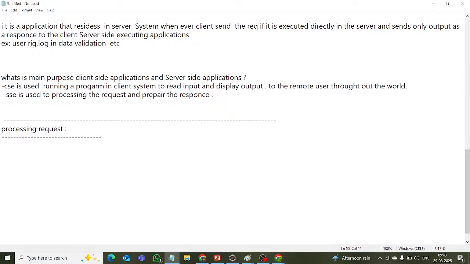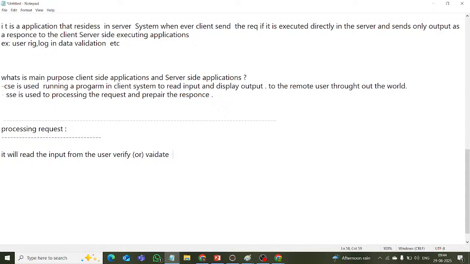It means reading the input from the remote user. First point: read the input from the user, verify or validate it.